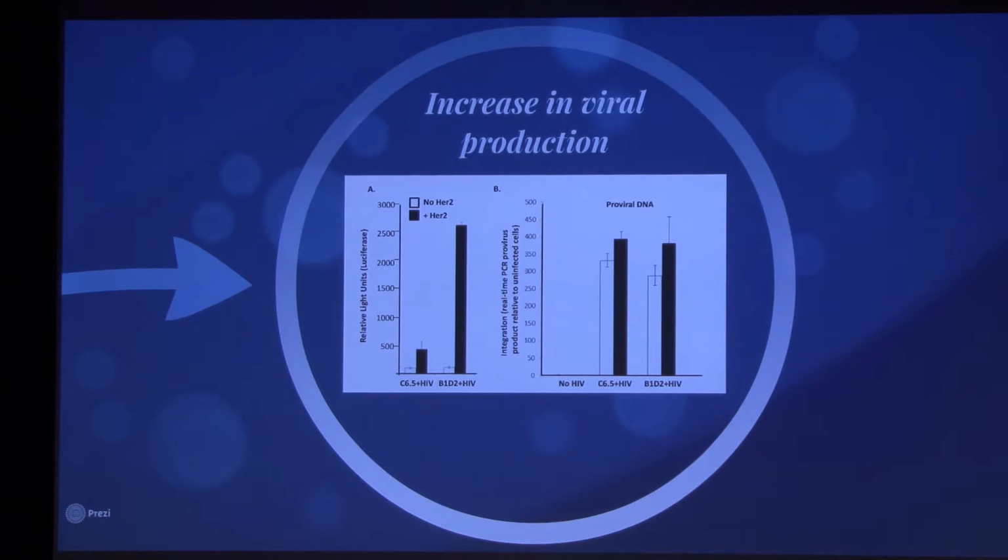But interestingly enough, if you look at how much proviral DNA there was, meaning how many infected cells there were in each population, it's really about the same. So basically what this tells you is that in these cells that weren't stimulated as strongly, there is a whole reservoir of cells that are sort of sitting there and not doing anything, not producing virus. And so it's possible that this suggests that they have a larger latent reservoir.